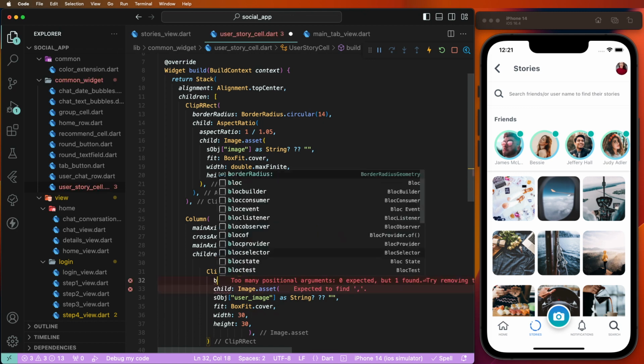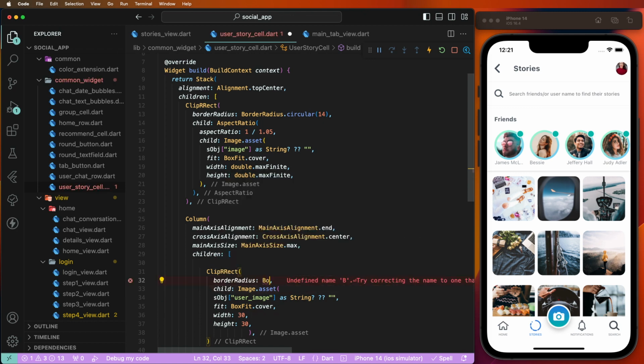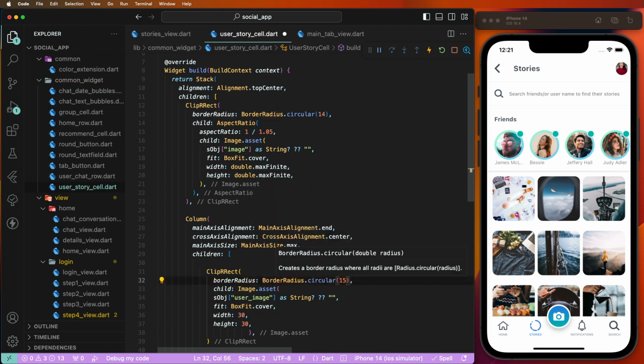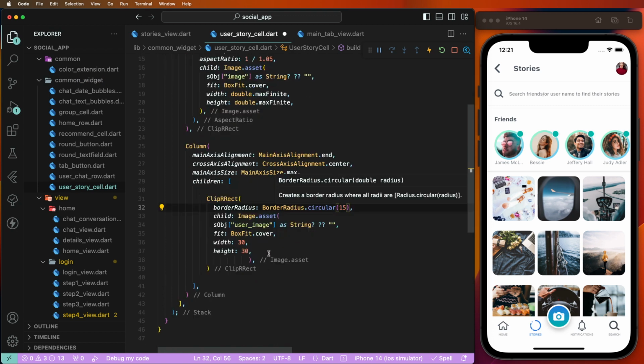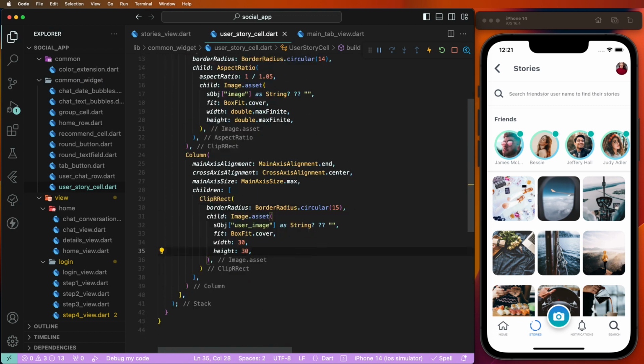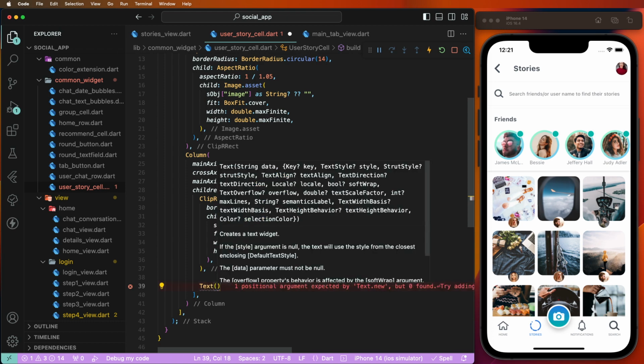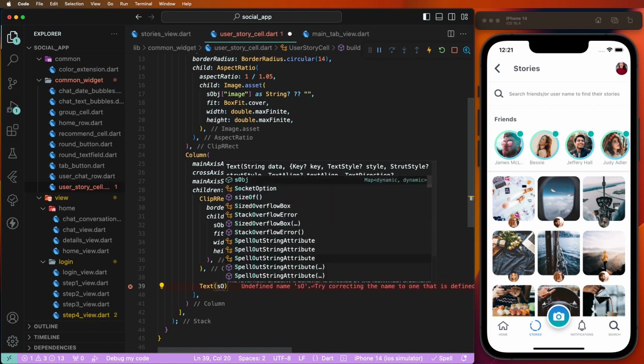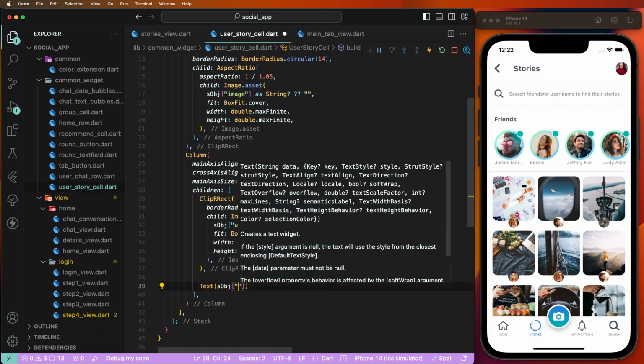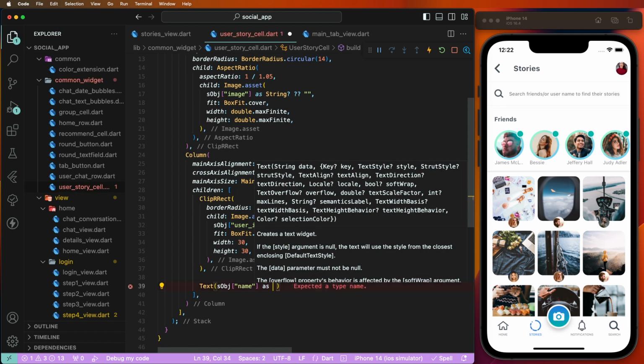Set the border radius and the pin like this. Now we need to create the fields, the value object, and now we need to set the name property, string.